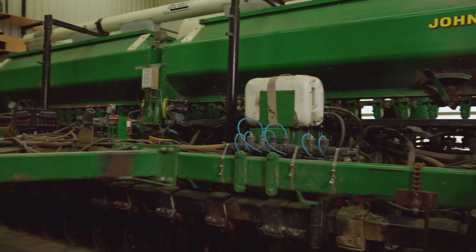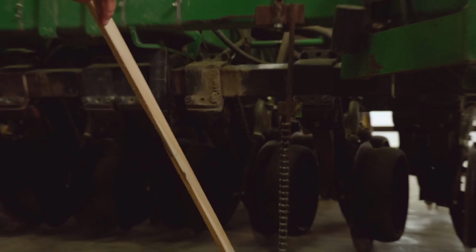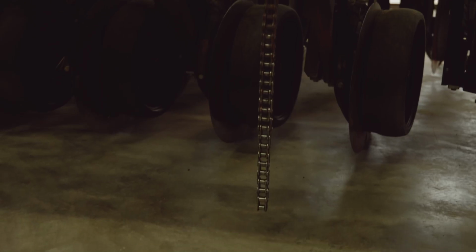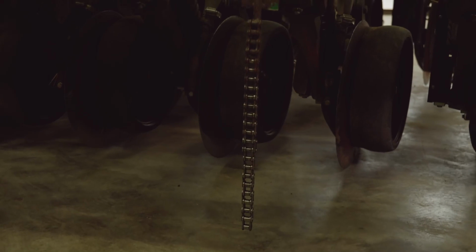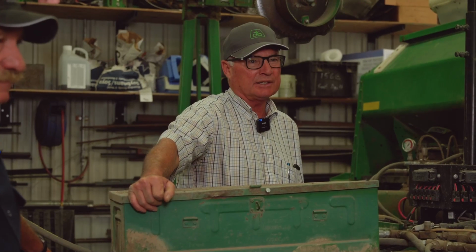When we're planting soys, the twin rows, we have these chains set up so that they will fall right where the old corn row is, so that we can adjust just an inch or two one way or the other to keep our twin rows right dead center between the corn rows. Just keeping out of the corn stalks as much as we can when we're planting. Probably found that even a bigger advantage when we used to plant 15-inch rows in between the corn rows, where it's even more important to be dead on to try to stay away from that corn row. So you just glance back, and if that chain's tickling the corn row, you're good. If it's not, you adjust.